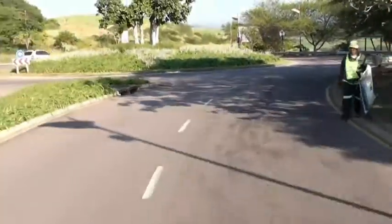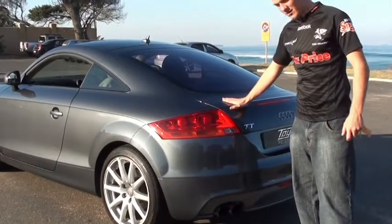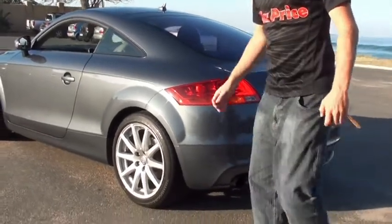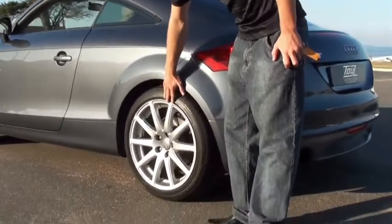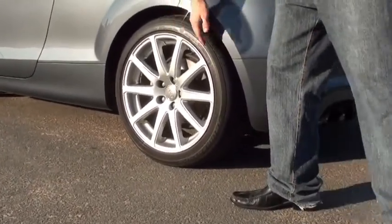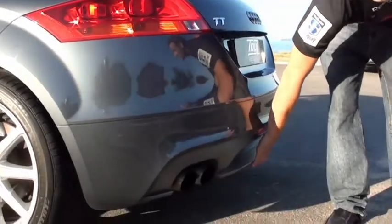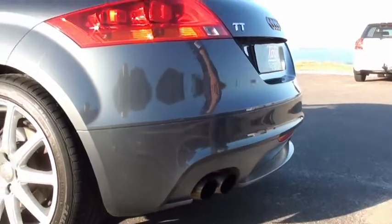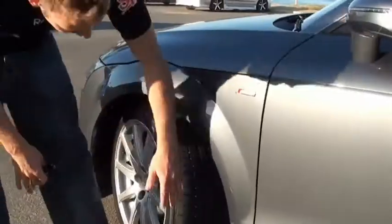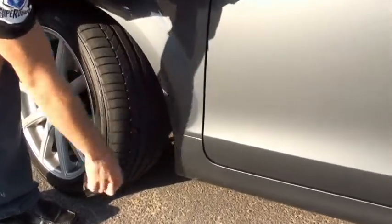So let's have a look around now that you've been for the test drive. Here is the outline of the spoiler — this pops up at 80 km/h, it'll give you a bit more downforce on the back. You can see the 18-inch alloys; these are the S-line rims, that's what you're paying for. You've got a bit of trim on the diffuser here, which makes a big difference to the overall look of the car. Nice fat tyres on here, and you can see they're new — those aren't going to need to be changed.